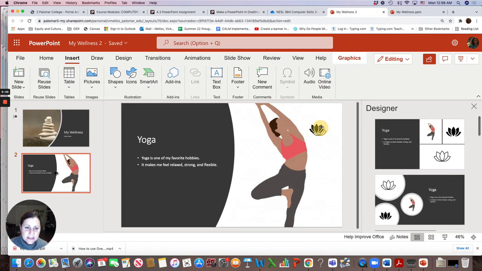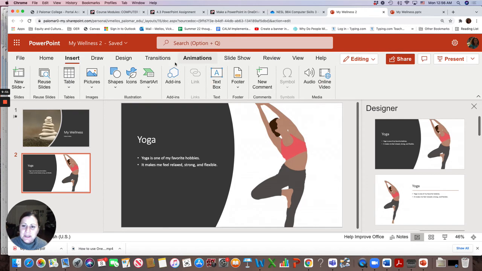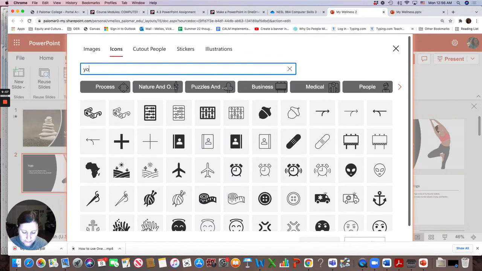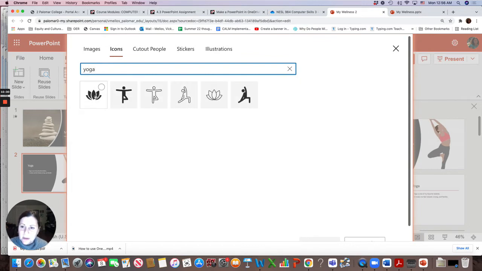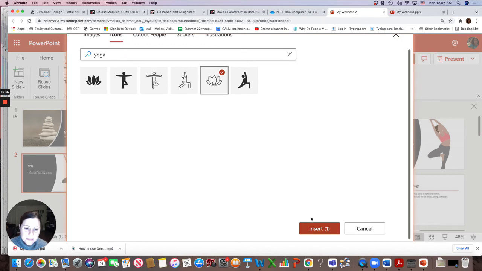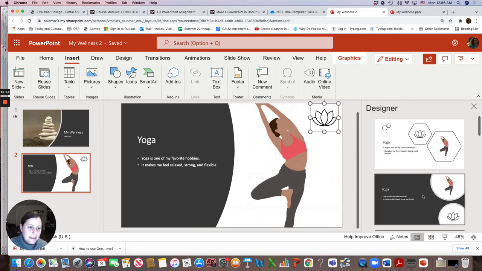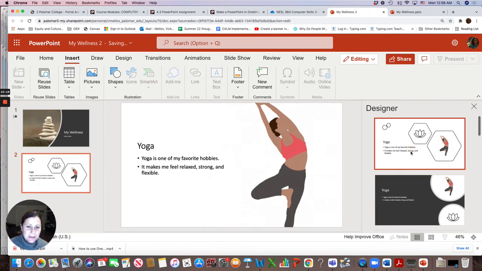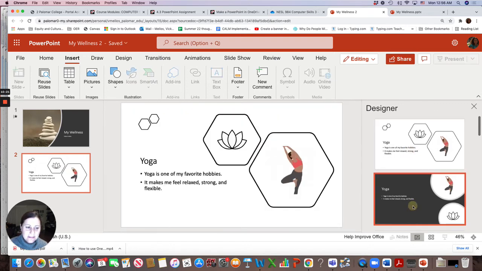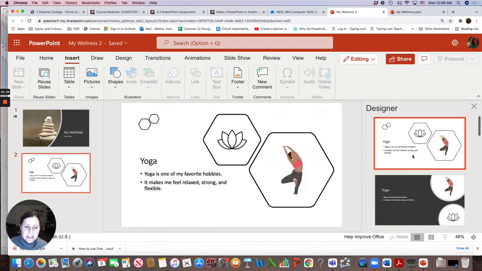And so this allows me to add these. Oops, they're together. Let me just insert one. I'll type yoga in the search box and click Insert. And I'll add that for design. And then it gives me some suggestions for the designer. I really like this one right here.